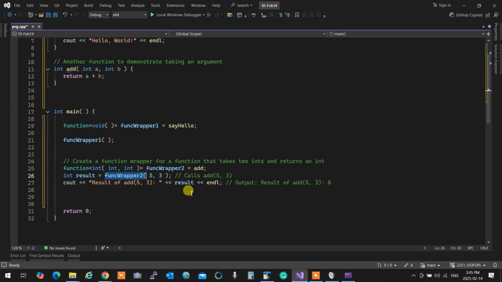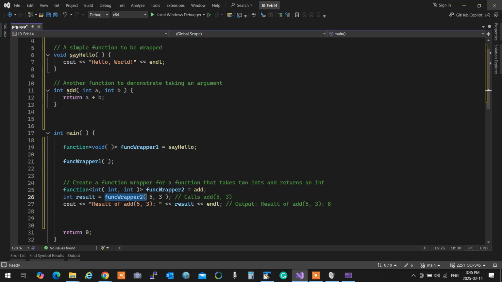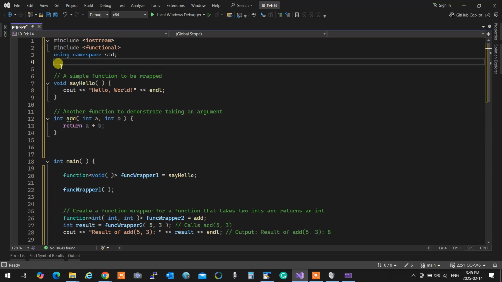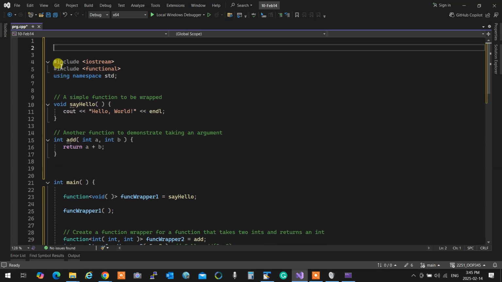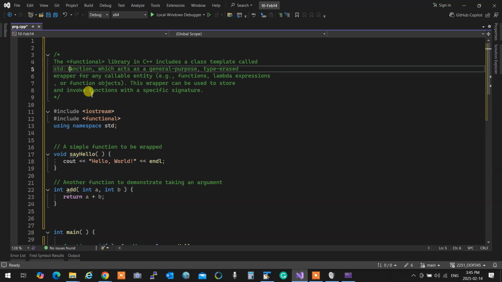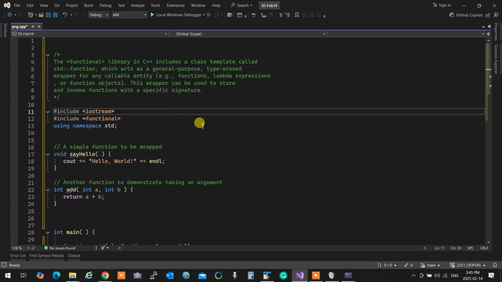Okay, so the functional library in C++ includes a class template called function. Which acts as a general purpose type-erased wrapper for any callable entity.